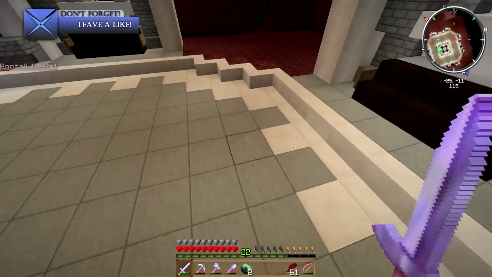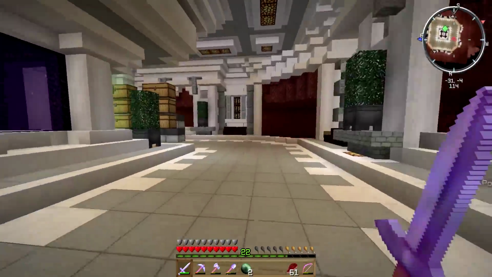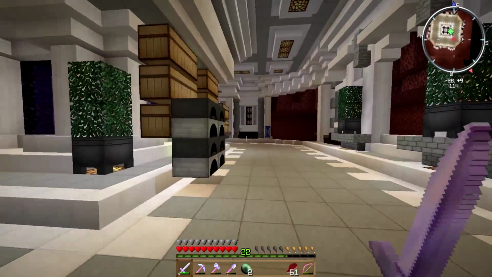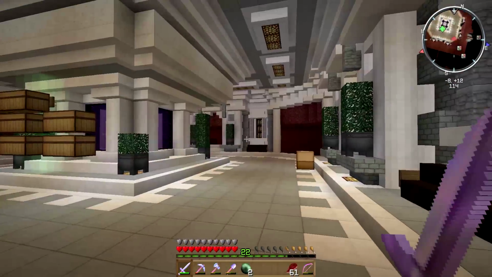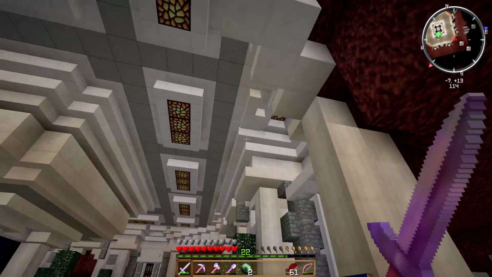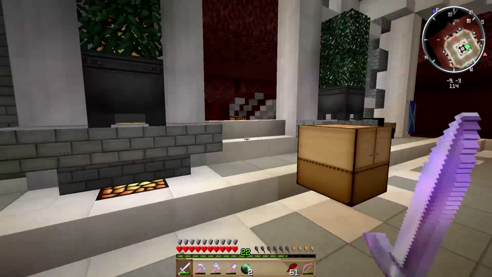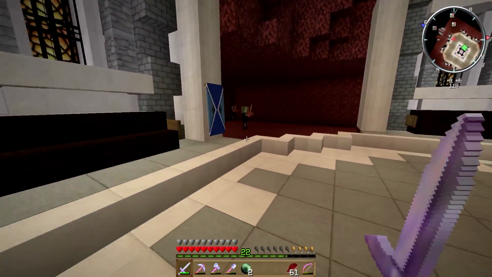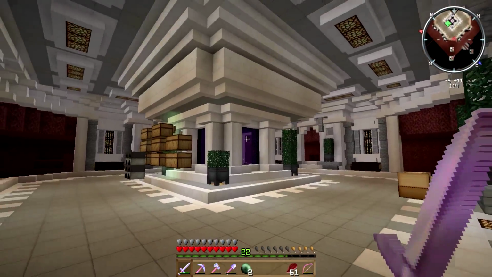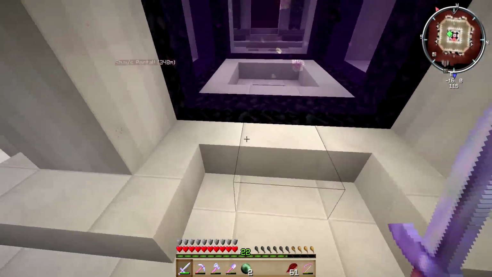Huge props to Clobberstomp, because he's amazing. He's told me a couple times, in various comments and whatnot, he's like, man, you're a really good builder, if you ever have any ideas about anything. And I'm like, really, dude? You don't need my help. Anyway, if you haven't checked out Clobberstomp yet, be sure to do so. Go down there, link is in the description. He has built this place, and it is absolutely magnificent.